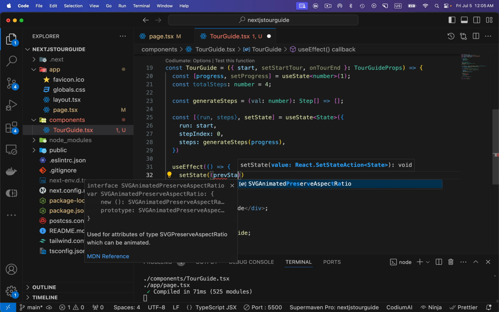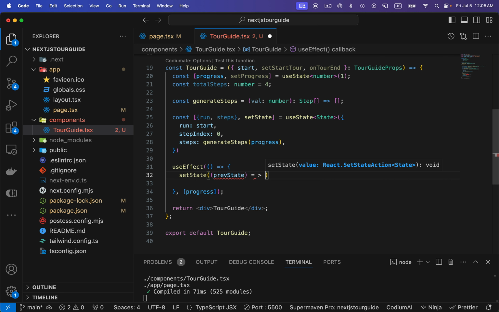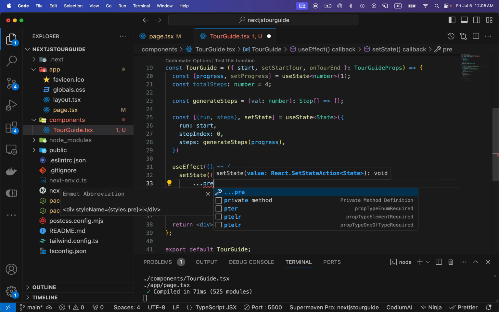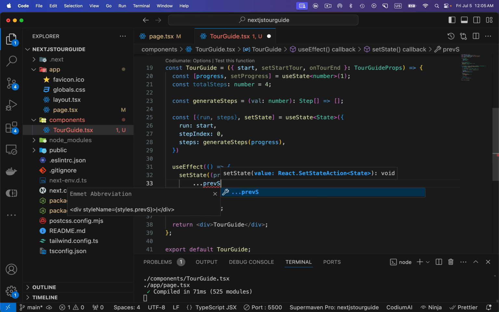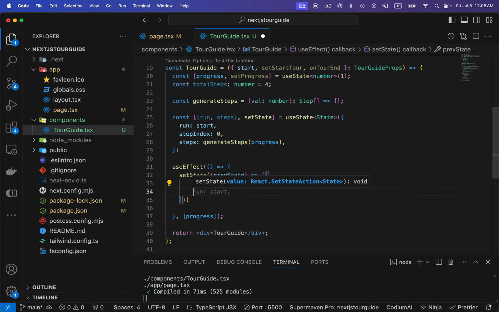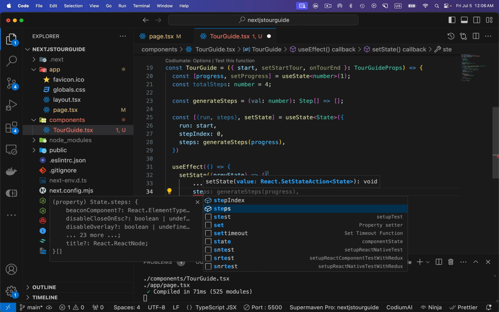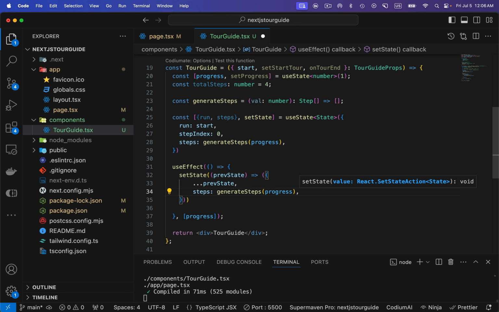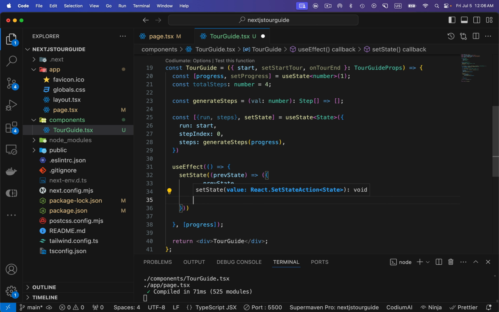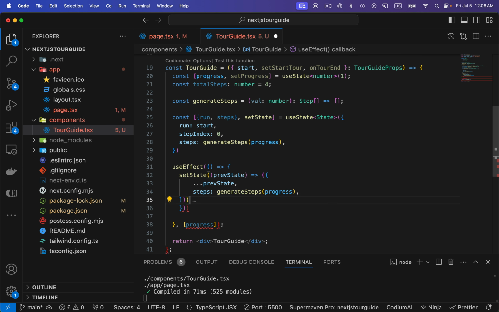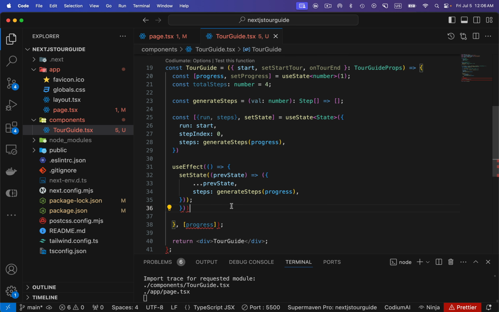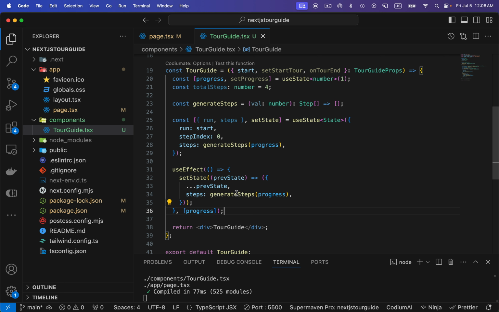So previous state, this is going to be an arrow function, and inside it, let's get the previous state, prevState, and then this is going to take the steps, generateSteps, and then the progress. All right, and we need to finish this as well. Let me save it. Actually, I've already added that. So this is how it looks.